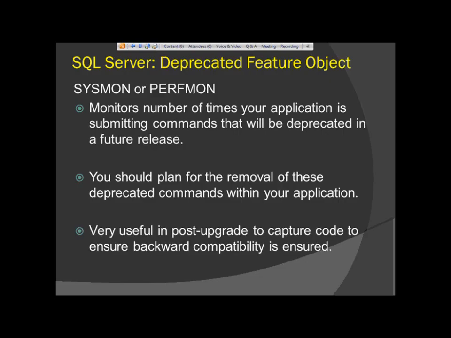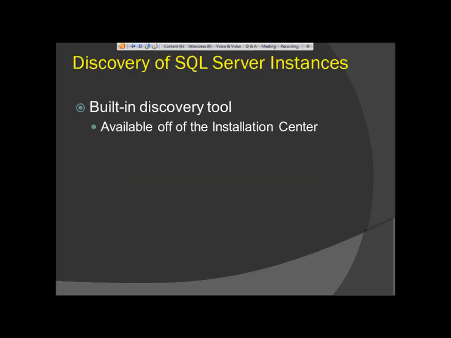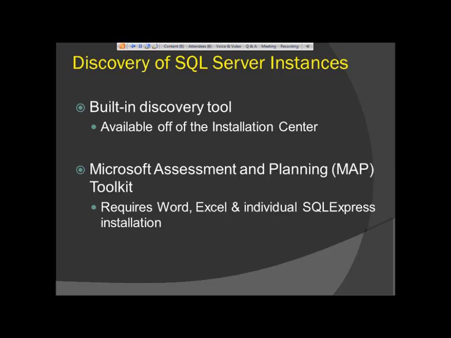That's how it looks. And there is another tool called the built-in discovery tool, which you can run to capture how many instances you have. And there is also another tool called Microsoft Assessment and Planning Map Toolkit. Recently we got Map Toolkit 6.5, and this requires Word and Excel, because the report is produced in Word and Excel, and it installs its own database, a SQL Server Express release database. You can also use your existing SQL Server instance. But Map Toolkit 7 has also been released as CTP recently, so they're going to have a lot of changes in that. And if you are a good programmer, you could use the WMI provider. There is a Microsoft MSDN page that talks about this WMI provider, which is GT981032.